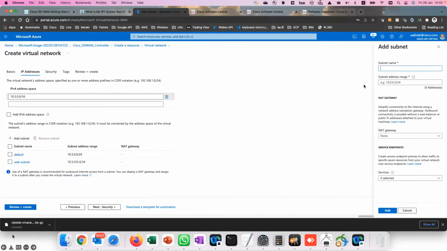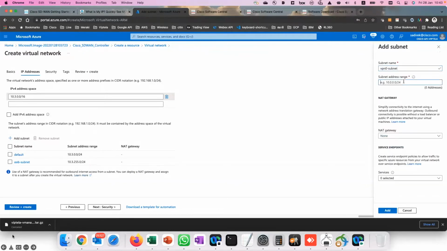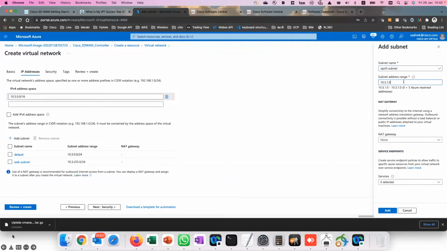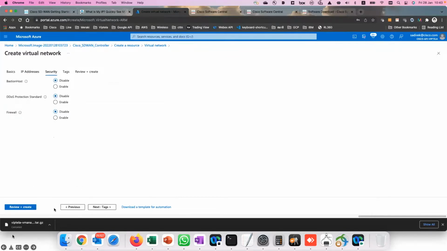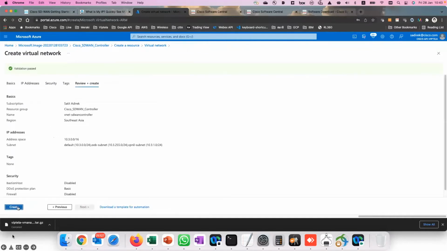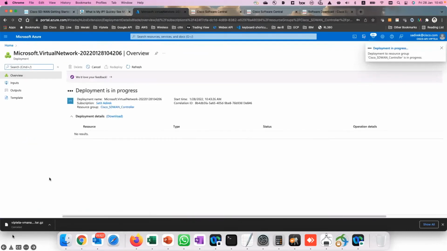Also, I have a VPN0 subnet, which is 10.3.1.0/24. So now I have created two subnets inside the VNet that I'm gonna create, right? Then click on next and review and create. So now the VNet and the two subnets are being created.